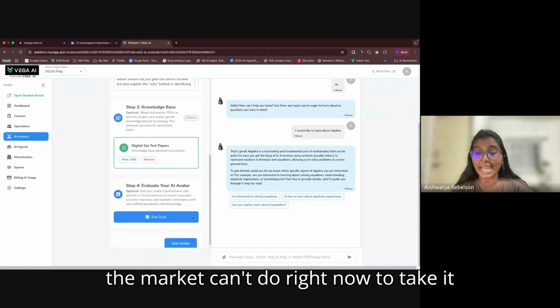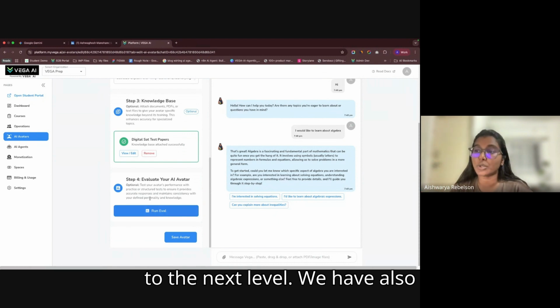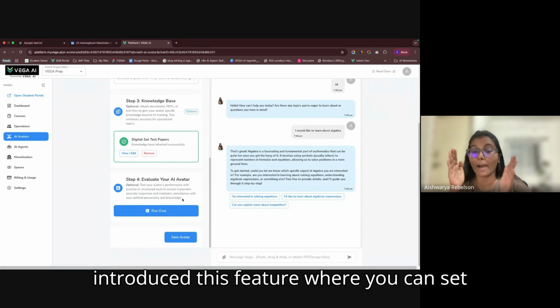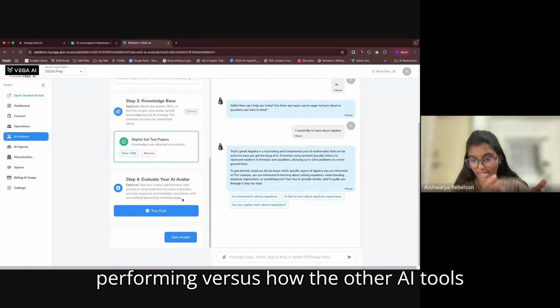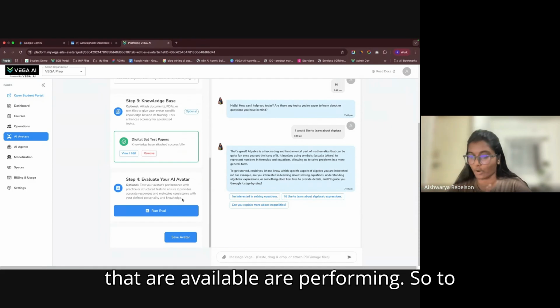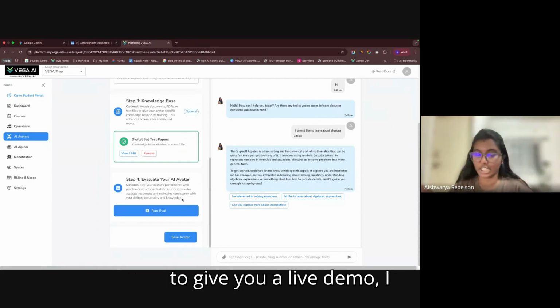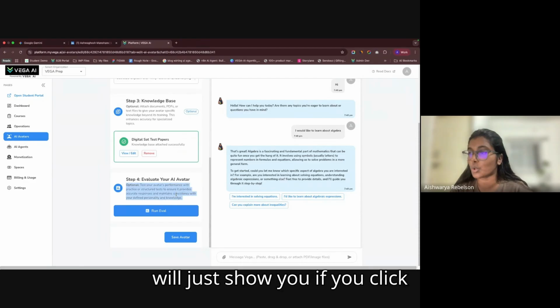Right. Now, to take it to the next level, we have also introduced this feature where you can set a benchmark. Okay, how your AI avatar is performing versus how the other AI tools that are available are performing. So, to give you a live demo, I will just show you.